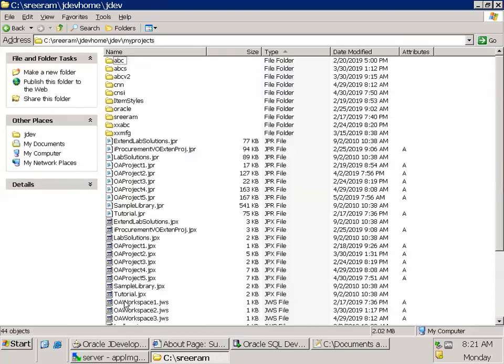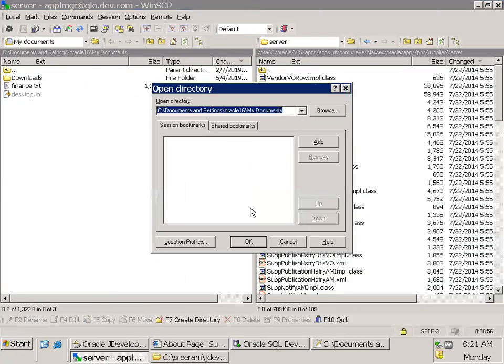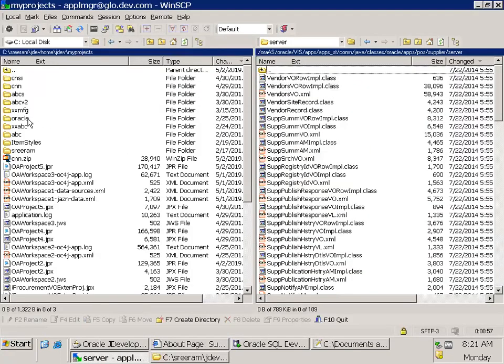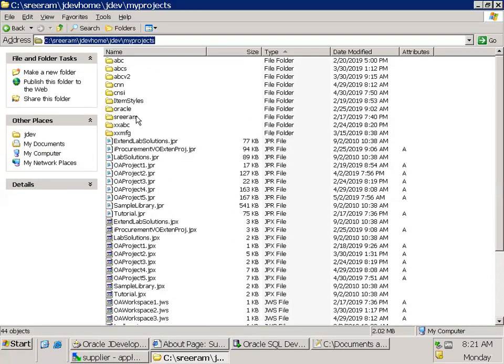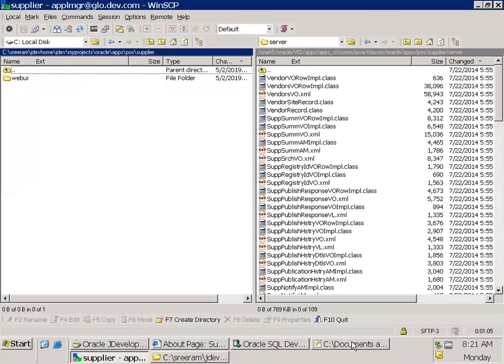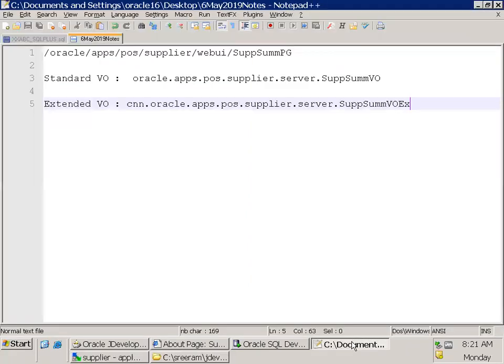I'm moving the information to my projects, because just moving the class file to my classes will not work in the Vivo extension scenario. Oracle apps, POS, supplier, and Oracle apps, POS, supplier, server.